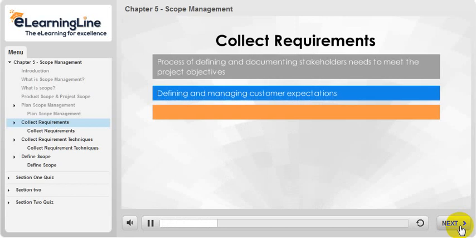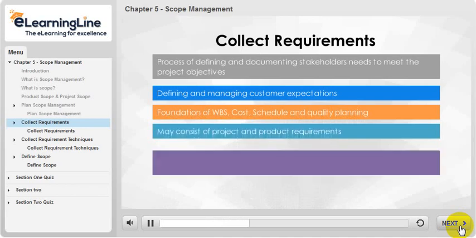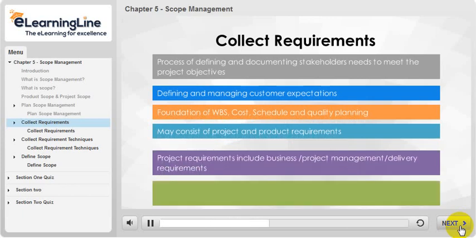Second step, let's think about concepts that should be considered while collecting requirements. What should be the main consideration? It will obviously be to manage stakeholders' expectations. Requirements need to be elicited, analyzed, and recorded in enough detail to be measured so that they become a foundation for the WBS that we will learn later. Again, cost, schedule, and quality planning are all built upon these requirements. The development of requirements begins with an analysis of the information contained in the project charter and the stakeholder register.